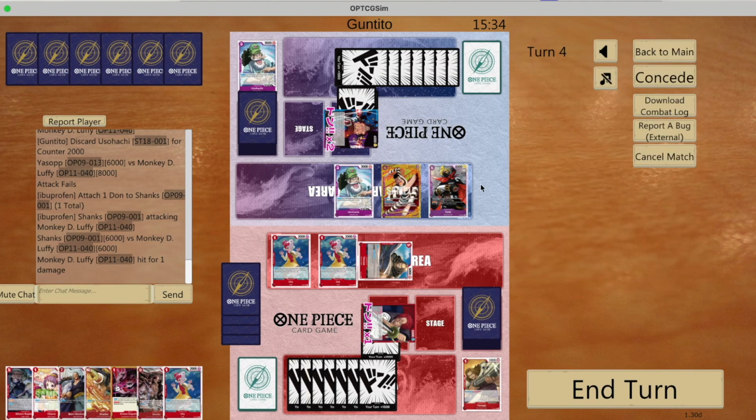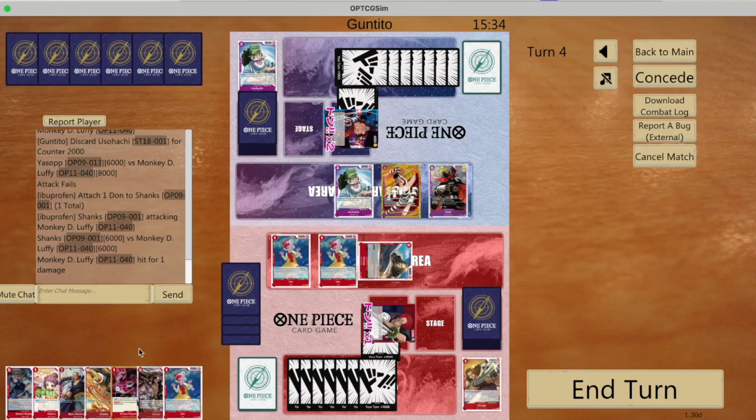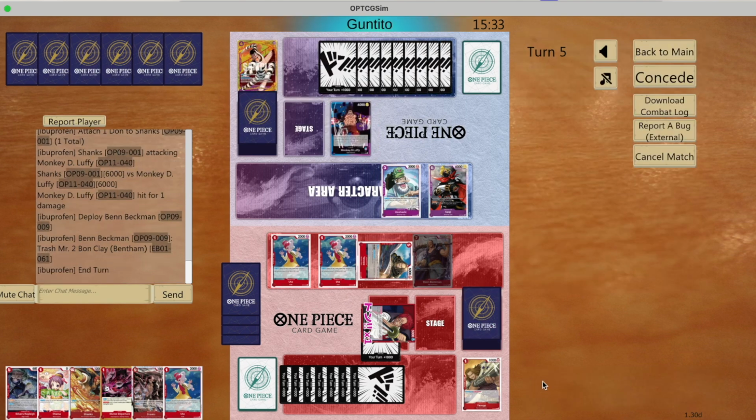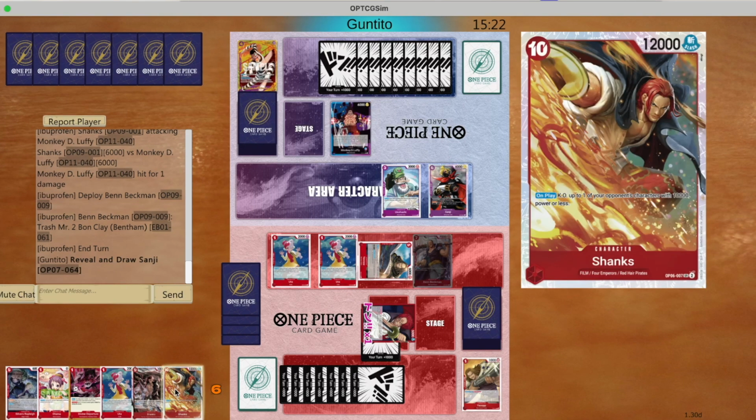I am gonna Ben Beckman here. Some people might just take out the Sanji because it is a blocker, but because I play a lot of big bodies, I'm scared of actually the Ben Beckman. I'm gonna end my turn. If he's able to develop something crazy, then I can either... It depends. If he's able to develop one body, then this Shanks would be good.